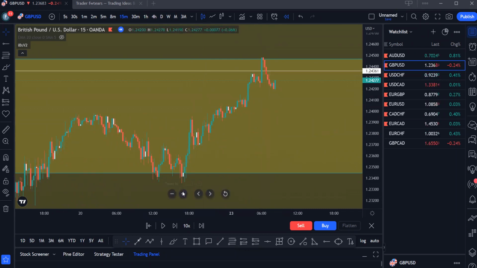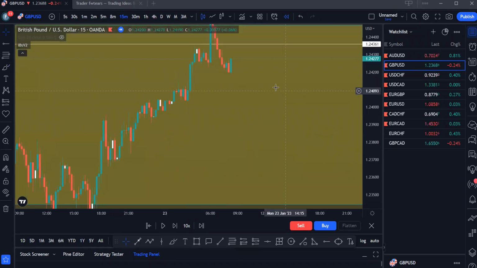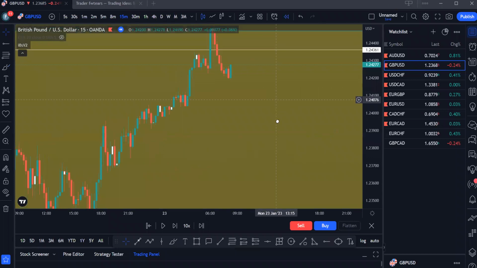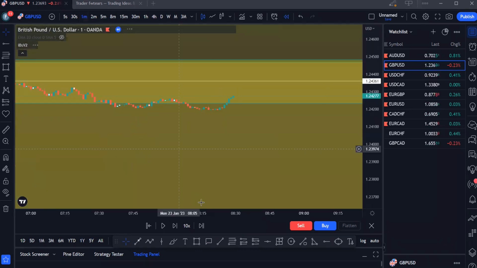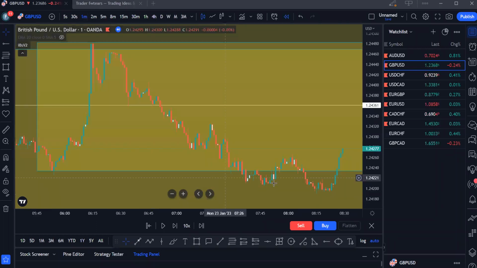So when that happened, same thing. What I did now was to look for a very tight entry by going to a lower time frame. So I went to the 1 minute. So this is an area of interest for me over here, this supply range over here. And in this zone as well, I'll be looking for liquidity on 1 minute and then take entry after liquidity has been grabbed. So let me go to the 1 minute chart. So on the 1 minute chart, let's play this forward, all right?